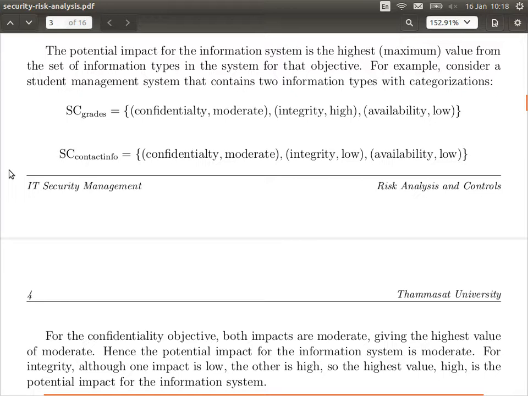So with respect to grades, let's say there's a database that stores all of your grades. What happens if someone gets access to that? Breaches the confidentiality of those grades. What's the impact if someone from outside of SIT can see your grades? So from the perspective of confidentiality, you consider the impact. In this example, I say, well, it's a moderate impact. It doesn't mean SIT has to shut down. It means that someone has seen the grades of the students. Not too bad, but not nice, because that information should be confidential because it's private information to you.